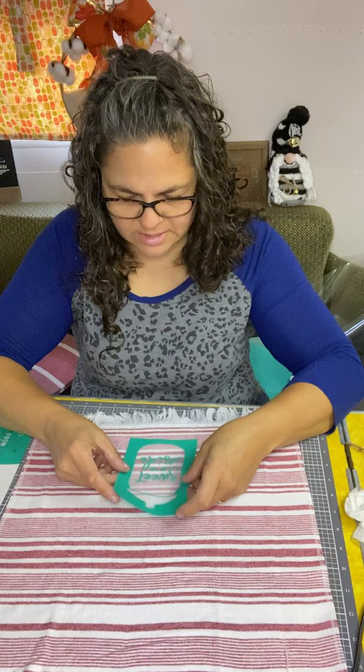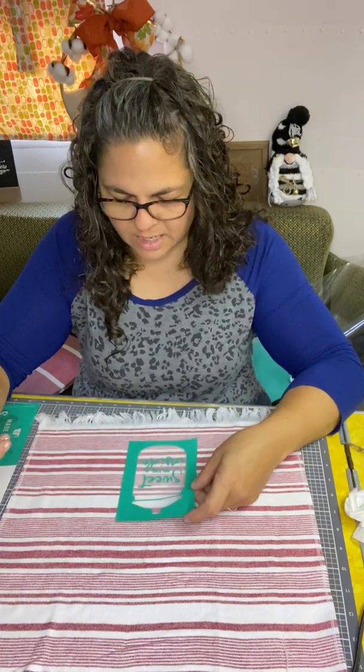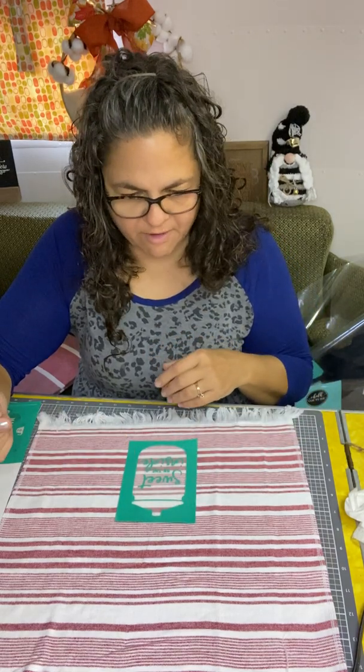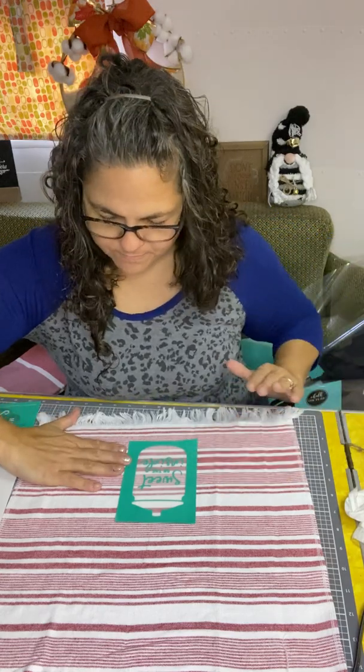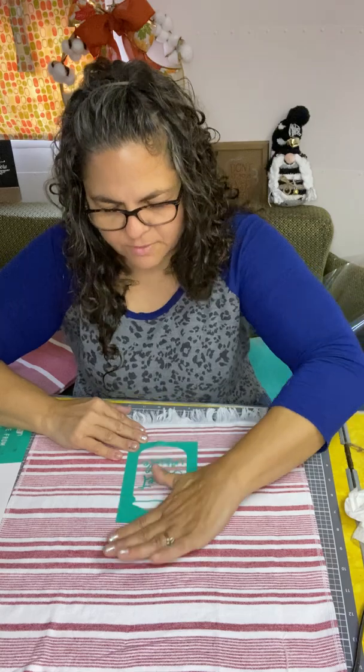So I'm going to try that one, see if it sticks. It says sweet on the inside. This is a lot of ink though, and I just wanted to use the black velvet ink. Is that about the same? Yeah, about. Okay, we're going to stick that down.